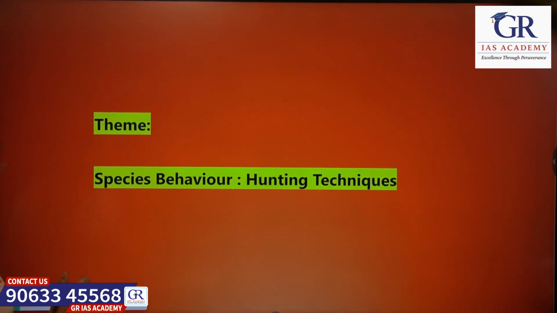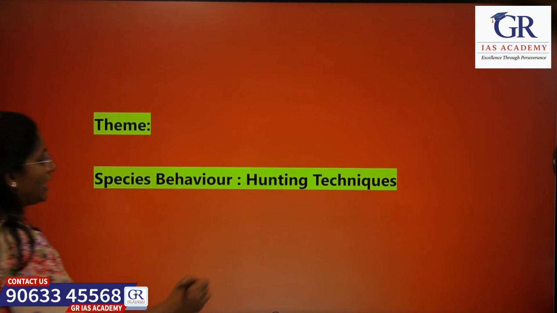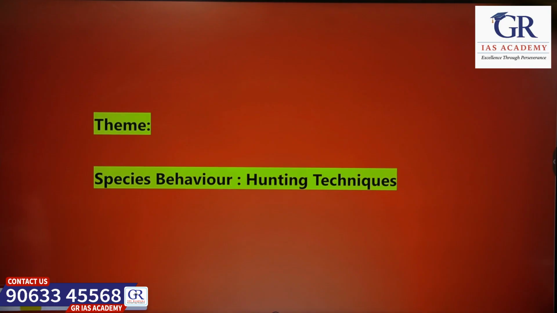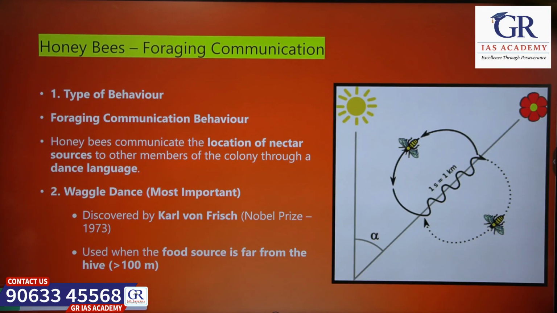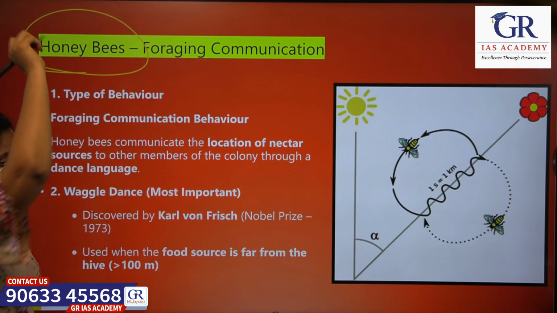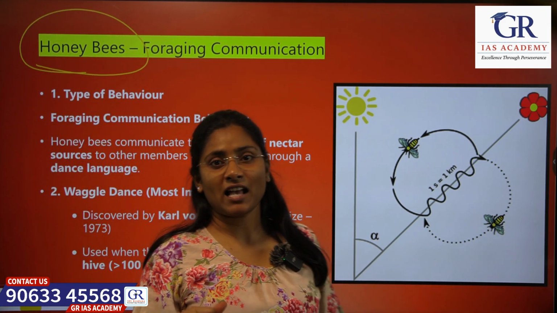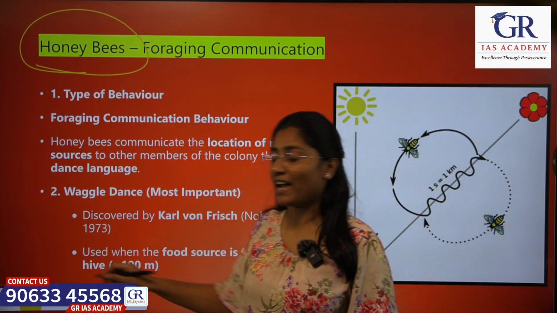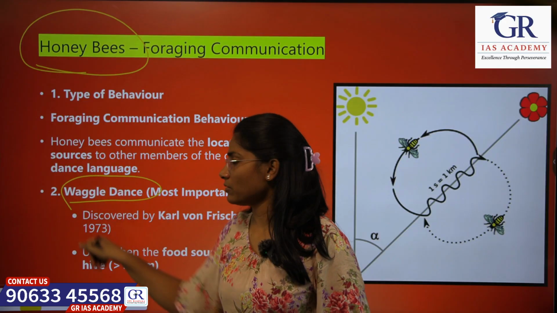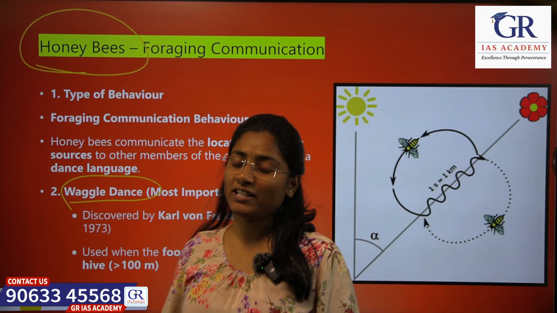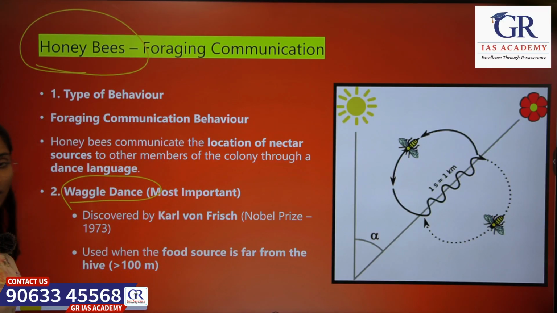Our first topic today is species behavior and its hunting techniques. So let's deal with this theme. Our first topic is on honeybees. Already UPSC has asked about honeybees. It asked about waggle dance. So this is one of the most important topics for us. So let's get into this topic.